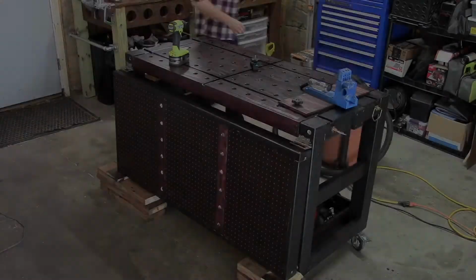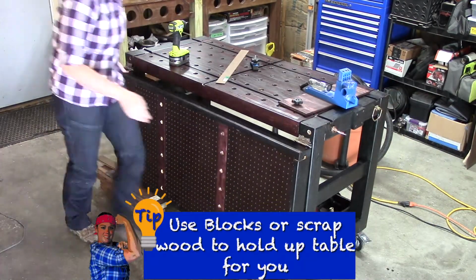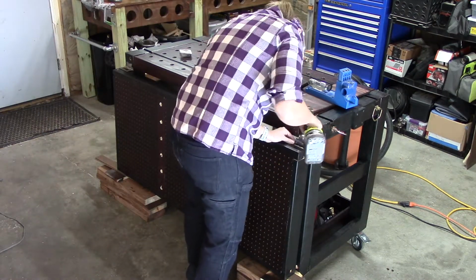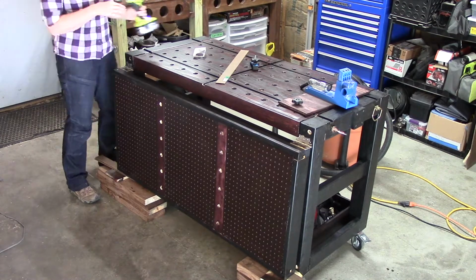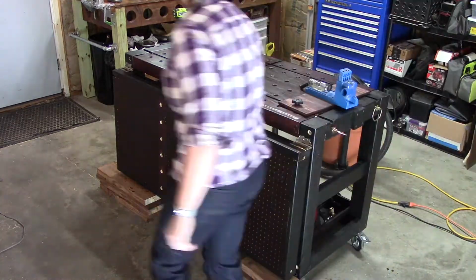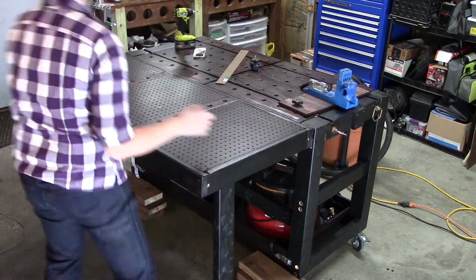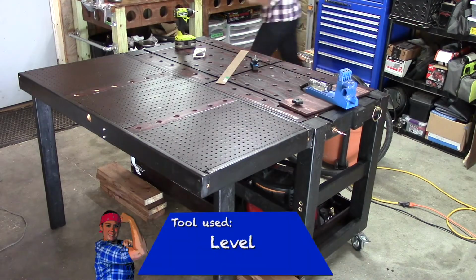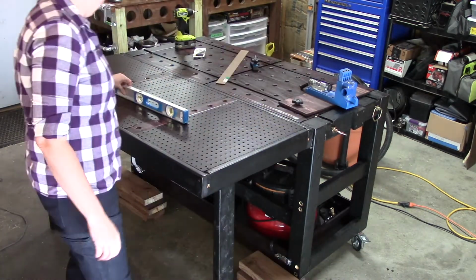I'm using wood scraps to help hold that side table up against the workbench, and I keep adding scrap pieces until I get it to my desired height. This way I don't have to support the weight of the table, and I don't have to worry about it pulling on the screws of the hinges as I install them. I removed a few of the top pieces so I can give it a good test. I wanted to grab my level to do the final checks, make sure that it's level and that it's the same height as the workbench.